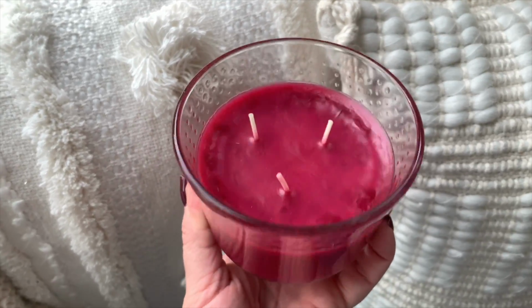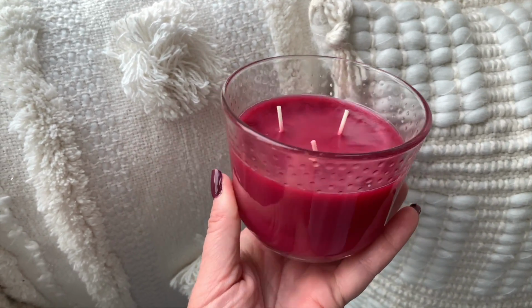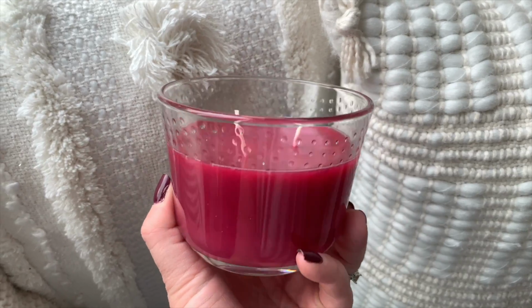But man, this is one of my favorites. It's a really juicy cranberry. It's like a cranberry sauce, or fresh cranberries that I've just basically smooshed down a little bit. I'm making my own sauce, my own cranberry concoction. It smells delicious. It actually makes my mouth water. It's got the sugary notes, it's got the juicy cranberries, there's a bit of tartness in there. Everything I love about cranberries. Definitely get your nose on this again, you guys. Run, don't walk. And last but not least, we have, of course, a wintry outdoors tree scent.